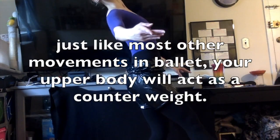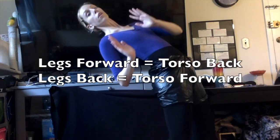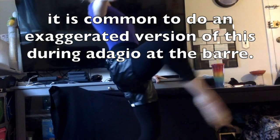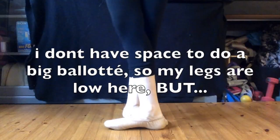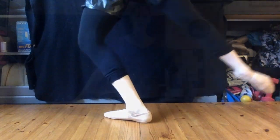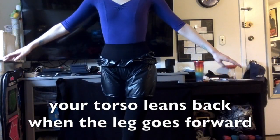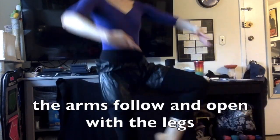Like most movements in ballet, your upper body will act as the counterweight to your legs. When your leg goes devant, your upper body pitches back a little bit, and when your legs go arabesque, your upper body leans forward. You will sometimes do a baloté in adagio at the barre to help build up the core strength to move that torso. If you wanted your legs to go higher, you would draw your legs through passé and then développé before extending — so there is a moment where both legs are in passé at the same time underneath the body. Your upper body is tossed back and forth like a teeter-totter, and your arms open with your legs. Your torso leans back when the leg goes forward, and your torso leans forward as the legs go back. Your arms open in the same direction as the leg.